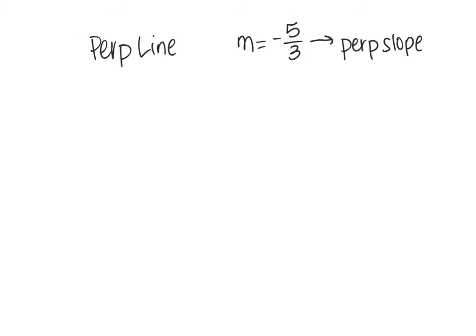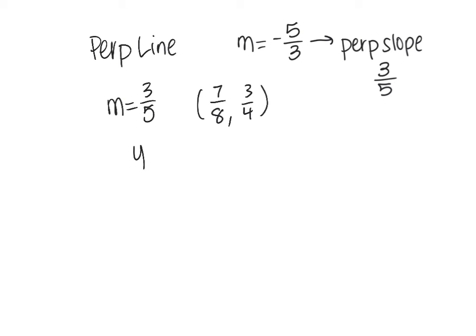Now I want to get my perpendicular line. So it's essentially the same thing, but in our last one, when we had the parallel line, the slope was negative 5/3. And now the perpendicular slope is going to be the opposite reciprocal. So I'm going to do the opposite sign, so it'll now be positive, and then I do the reciprocal. I flip it over. So this perpendicular slope is positive 3/5. But then I do the same thing. I know now that my slope will be 3/5, and I'm still going through that point 7/8, 3/4.